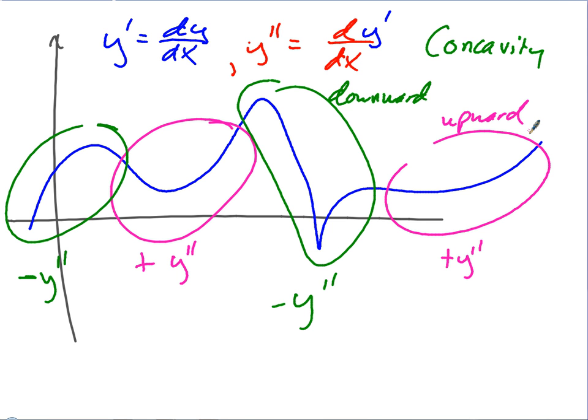So what does that mean? If you had to explain that to somebody who wasn't as mathematically advanced as you guys are, what would you say then? Well, what's the shape of the curve where the second derivative is positive, for example? Upward concavity means what? Okay. Smooth transition uphill. Okay. If you're explaining this to your grade school nephews or brothers or sisters or whatever, you might even have to use less complex language than that.